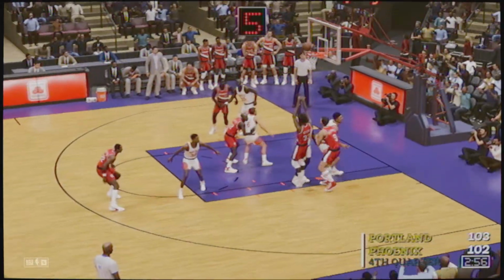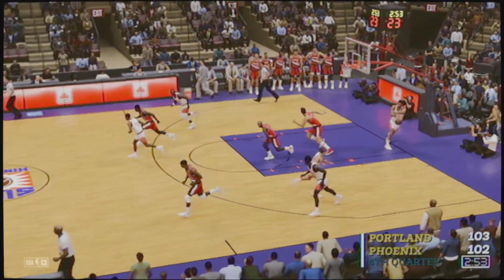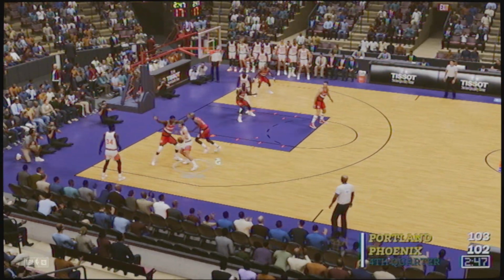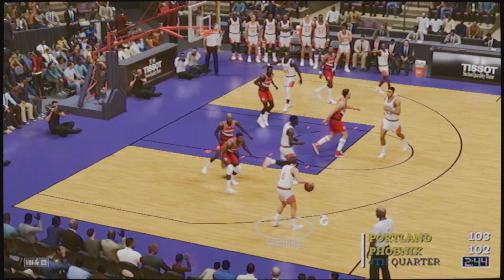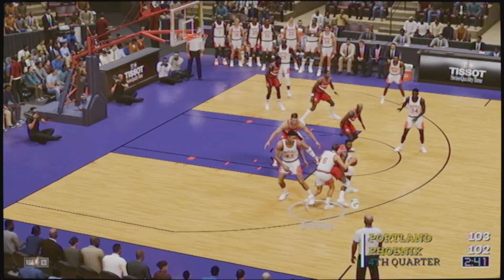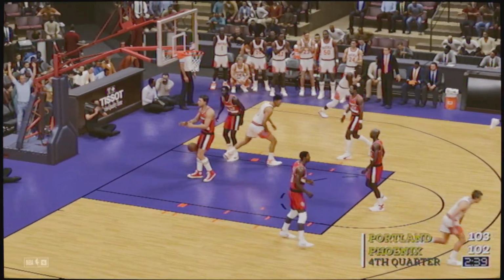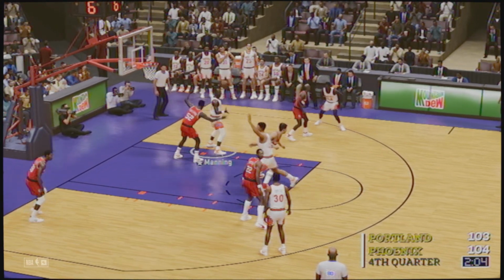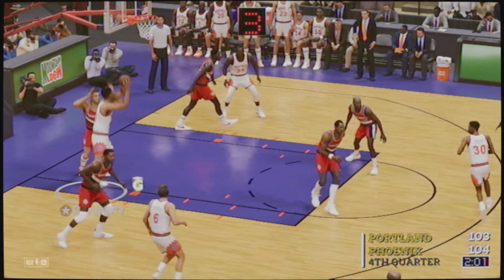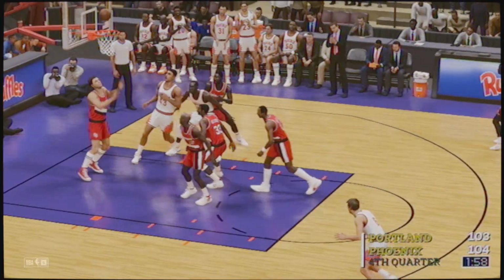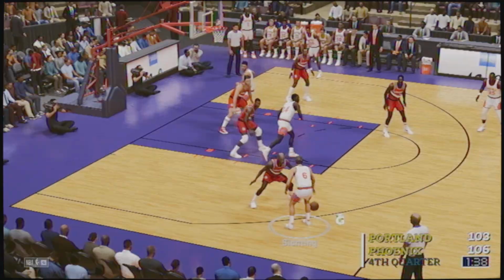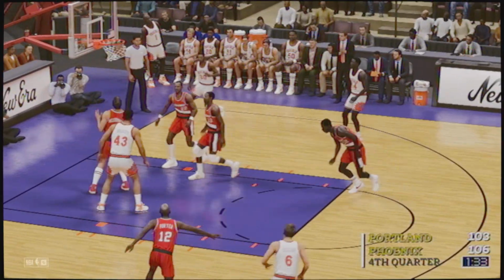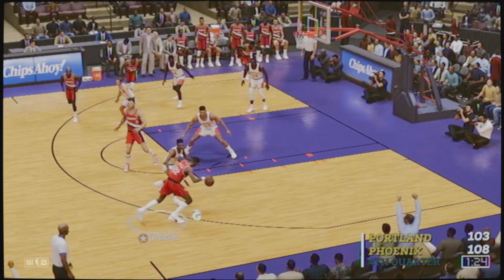And here comes Clark Kellogg. Missing that shot. It's 103-102. We're in Phoenix. And looks like Jerry Sisting's out there handling the ball. In crunch time, which is interesting. Brad Doherty, another lapsed defense. Different game, same story. And so Mike Mitchell passes to Danny Manning here. Brad Doherty receives the pass at the post. Misses the shot, the first one, but then makes the second one. 106-103 now. Brad Doherty up against Tim McCormick. Doherty makes that basket. 108-103.